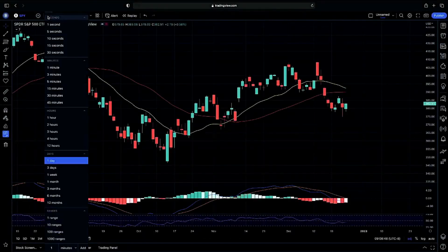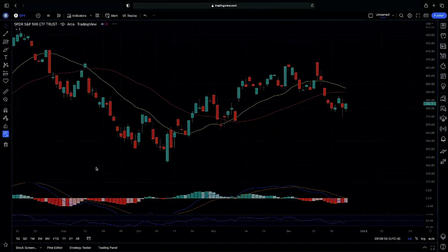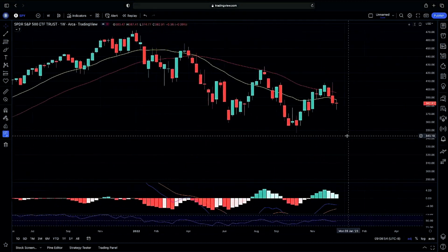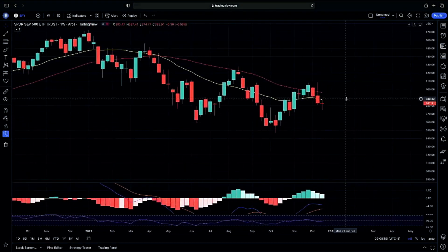Welcome back to Instables, everyone. Merry Christmas Eve. I wanted to go over the weekly chart and the monthly chart with you guys so you can see the swing and the long trade perspective — what exactly are we looking for to go long here, what is our short-term swing perspective, and where exactly is pressure heading so we know where we're headed next?